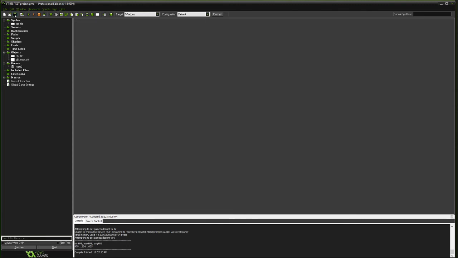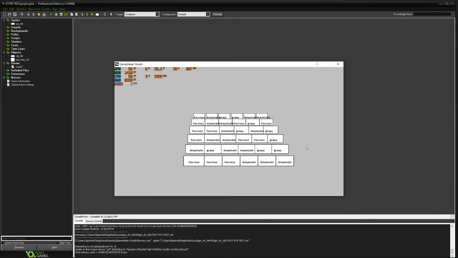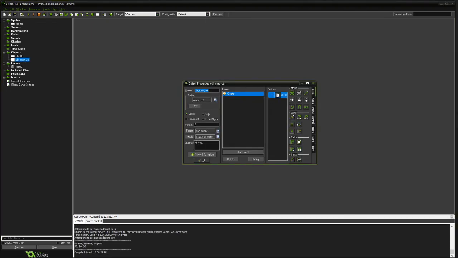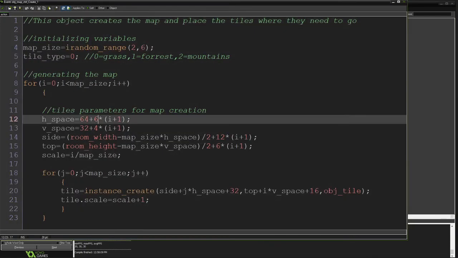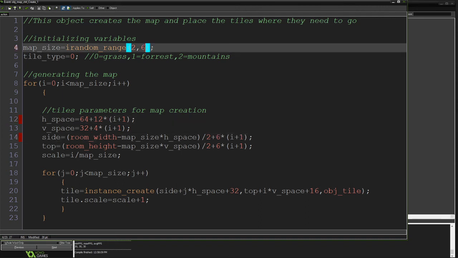Now what will happen if I apply the same logic to the horizontal shift? And we can see it's not working at all. I'll keep the horizontal shift as it is, because this is known to work. Now I'll keep our map size to a straight number. I want to see how those numbers that I have work in different map sizes.